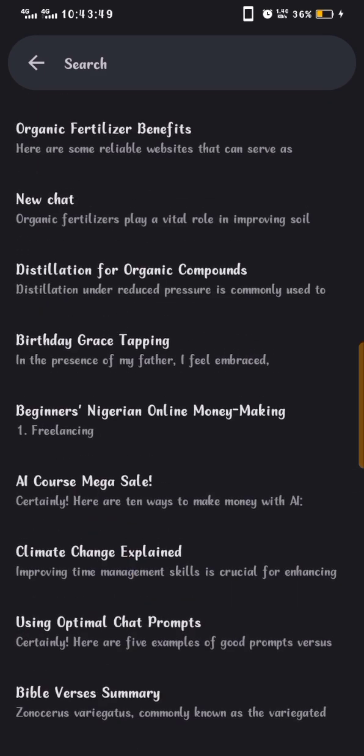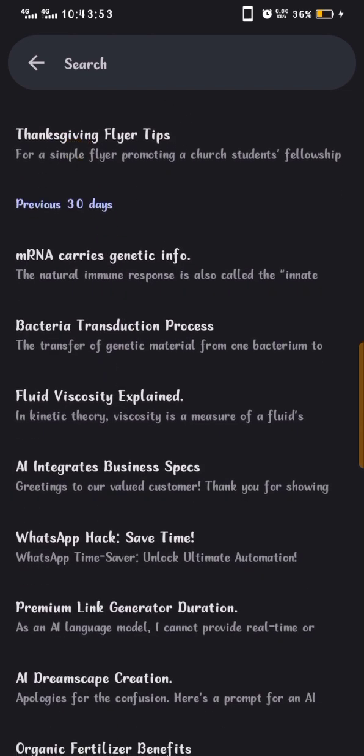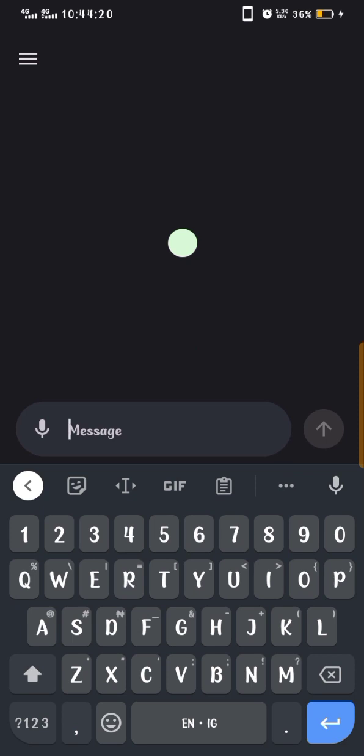All right, so all your chat will still be here. So if you want to revisit any of the chat, you can go ahead and do that. But we are not concentrating much on that. I'll be putting up another video later on, maybe after now, to teach you everything about how the ChatGPT application works. For now, what we are going to be doing is to generate quotes for our AI to read.